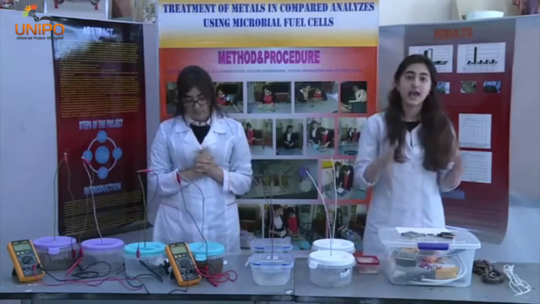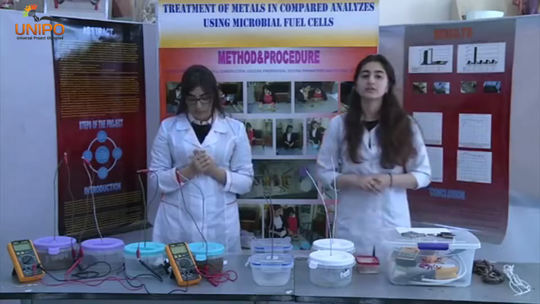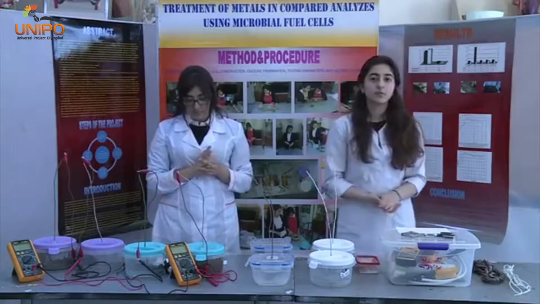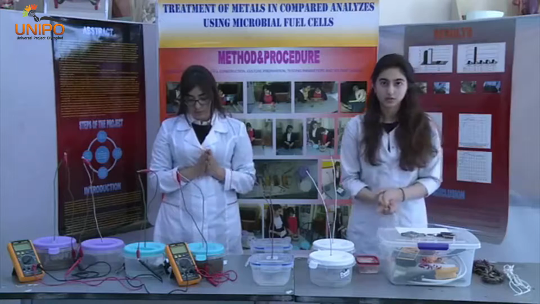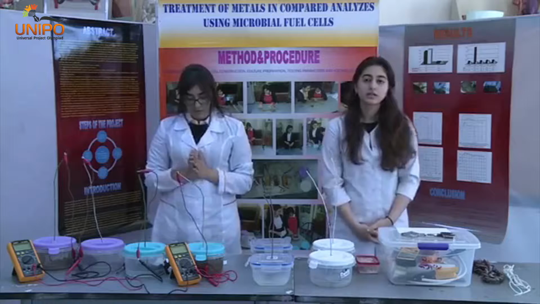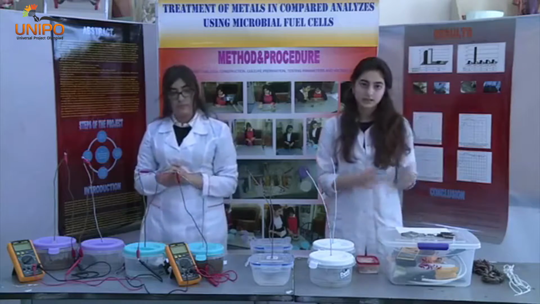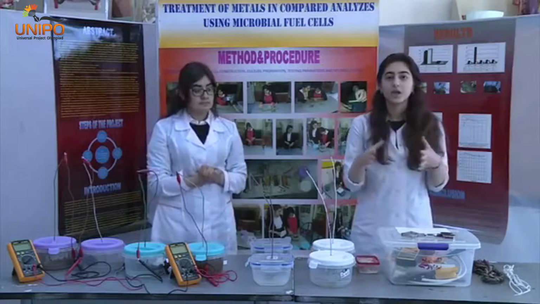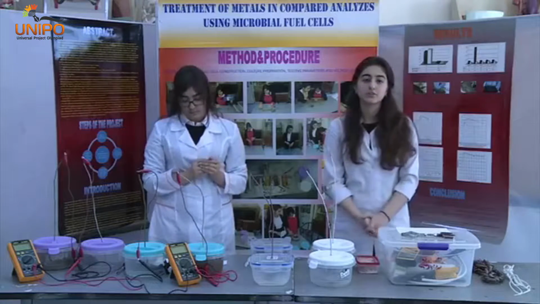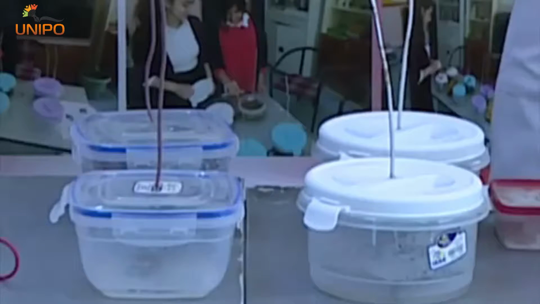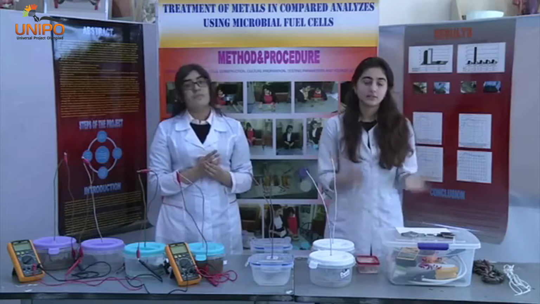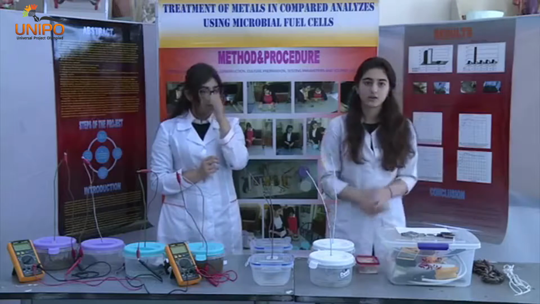In order to treat heavy metals, different methods were carried out in this study. The following steps were conducted. Firstly, determination of polluted levels of heavy metals, which was done by our previous group. Secondly, constructing a microbial fuel cell. Thirdly, adding different metals to determine the voltage current. And lastly, changing the parameters in order to observe the performance of the MFC, such as substrate type, substrate concentration, and microbes.